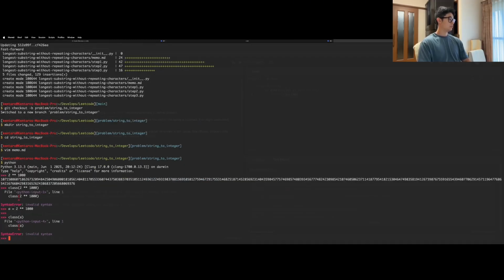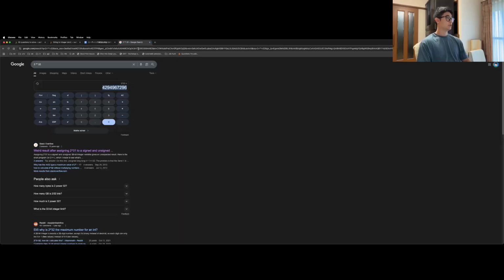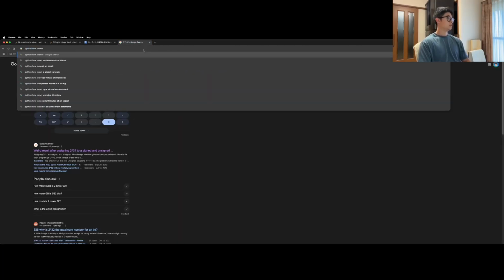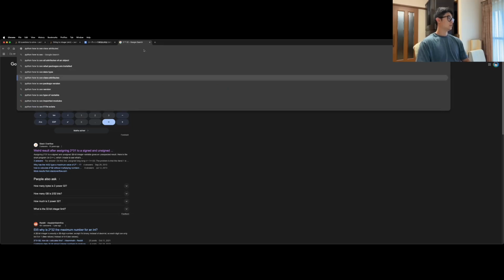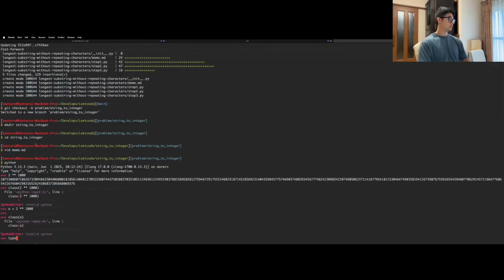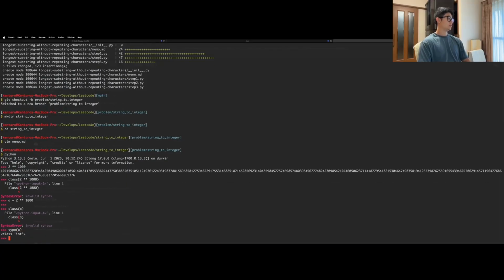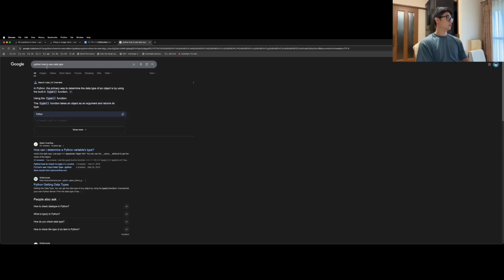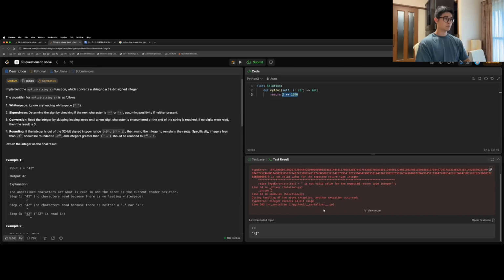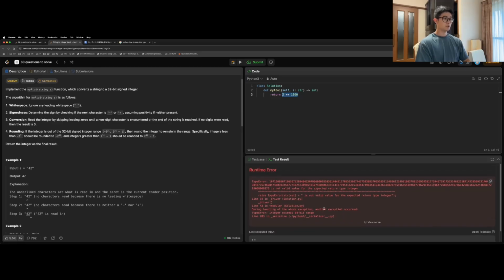Nope. How can you see the type in Python? How to see data type? Okay, type. int. Alright. Then why is it returning this error? Type integer.